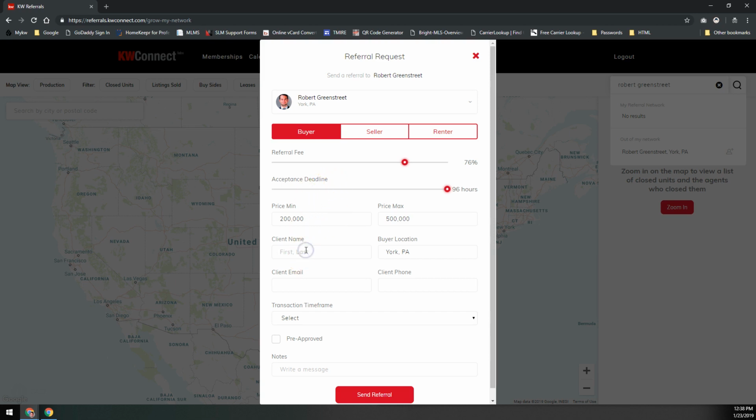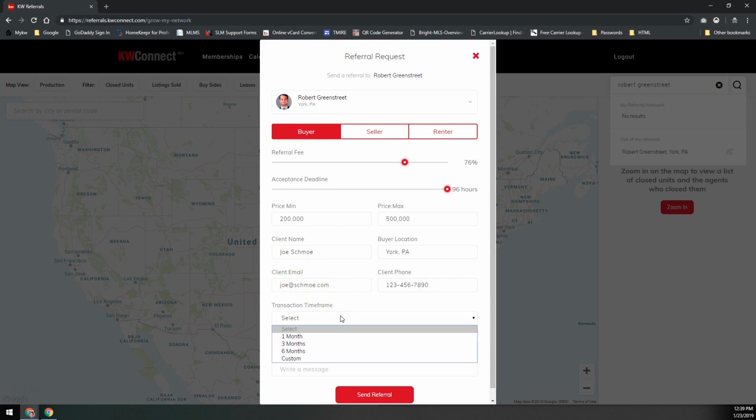Under that, we've got the name of this client. This is going to be first name, comma, last name in one field here. So Joe Schmo. There we go, Joe Schmo. And then the location is by default going to be the location that your primary market center is in. But if it's outside that actual city, you could change that there if this agent works in that particular area, which is not within the city limits of the market center. Client email, so joe@schmo.com, and the phone number for that client, something like that.